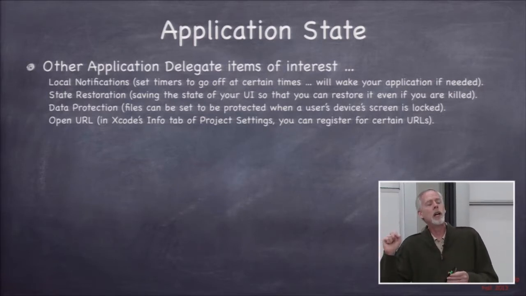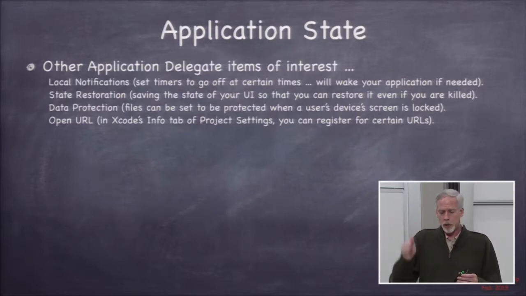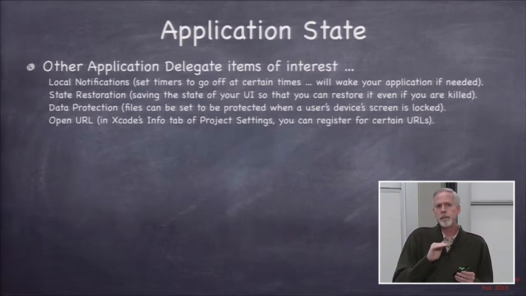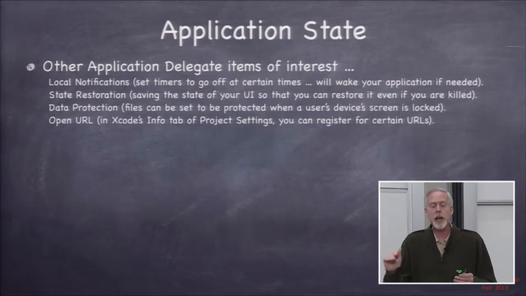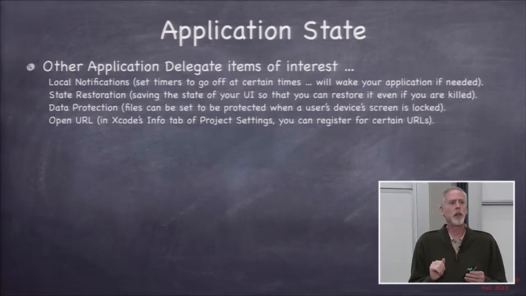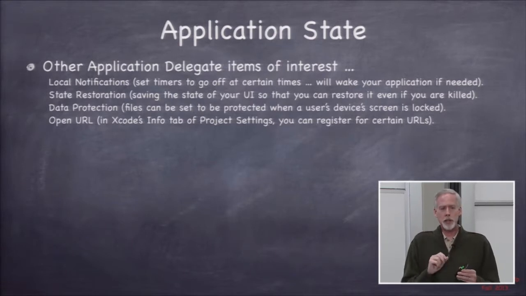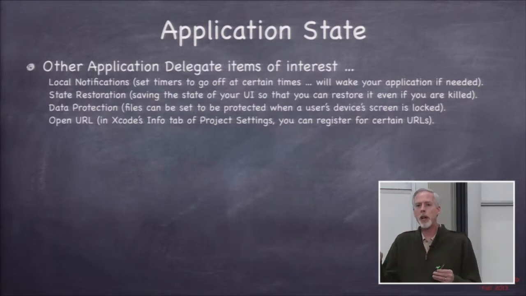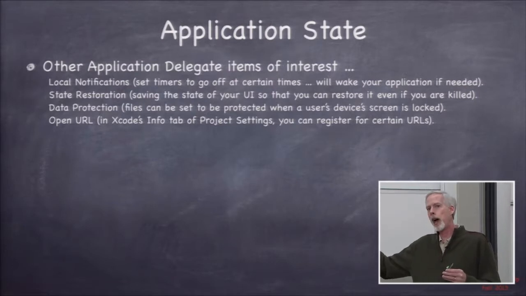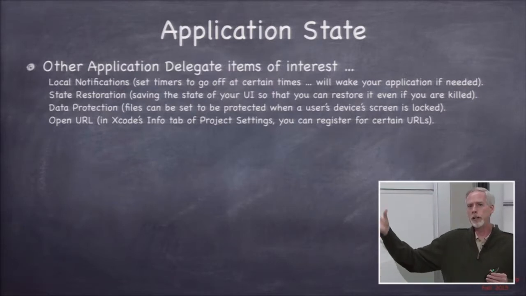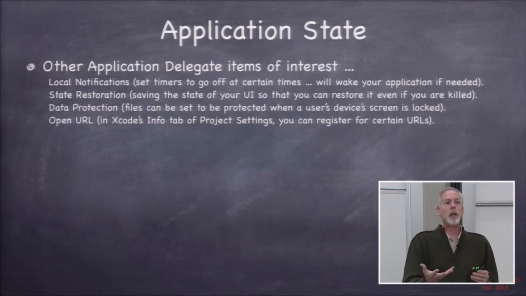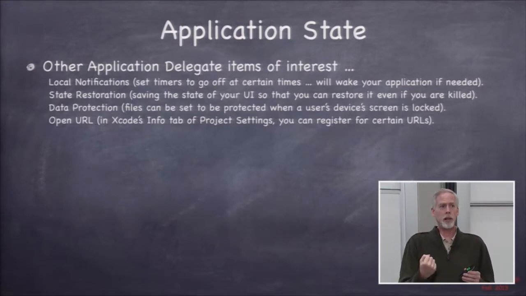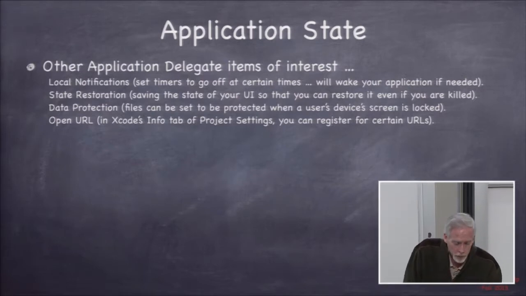If you go to the info tab there in project settings, you can define a URL like not HTTP colon something, but like Photomania colon something, for example, if Photomania wanted to do it. And then if other people in other apps say OpenURL, Photomania colon / something, something, something, question mark, this, that, all the full URL things you can do in the world of URLs, then Photomania would get launched to go handle that URL. Okay, and there'll be an application delegate method called handle this URL. So that's another thing to look at in application delegate.